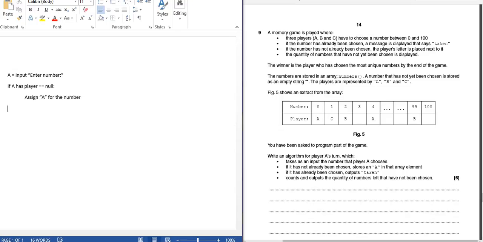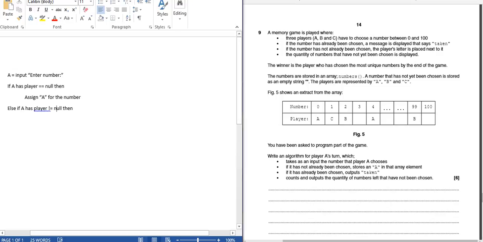If it has already been chosen, outputs taken. So else if A has player... over here, as you can see, this operator represents not in.